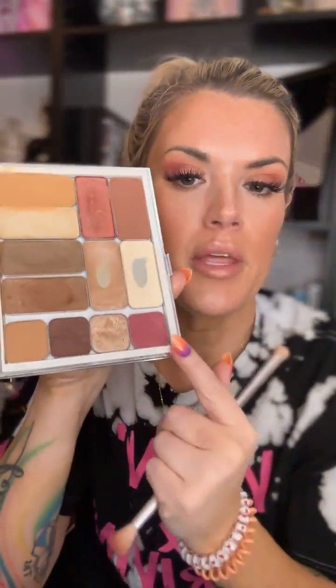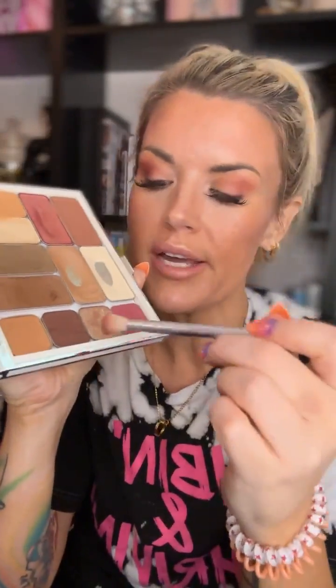Okay, so Bubba and then Mija. Now in the corners, I'm going to add this color, which is called Revival. And I just kind of do the sides. Pick it up here. Tappy tap here, right in the corners. I like using the Revival. Revival is like a brown, but it has a little hint of purple. And if you use it with other pinks or purples or reds, it really helps to enhance that purplish tone a little bit. So it's really pretty. And if you wear it with browns, it just looks more of a brown, but a pretty brown. It's really, really nice.